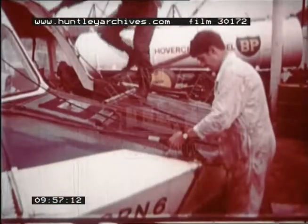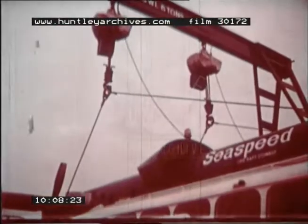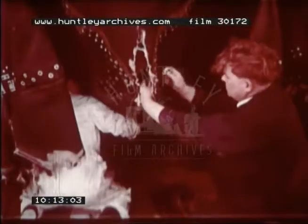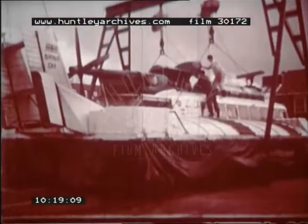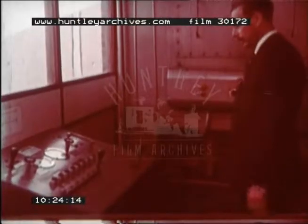During the Solent operation, the engineers had found that the skirt was the most vulnerable component of the craft, and was responsible for most of the downtime. It was relatively quick and easy to hoist the N6 onto a gantry, duck under and do the necessary make and mend. But the N6 only weighs about 6 tons. The N4 weighs 20 times as much — a rather different matter.